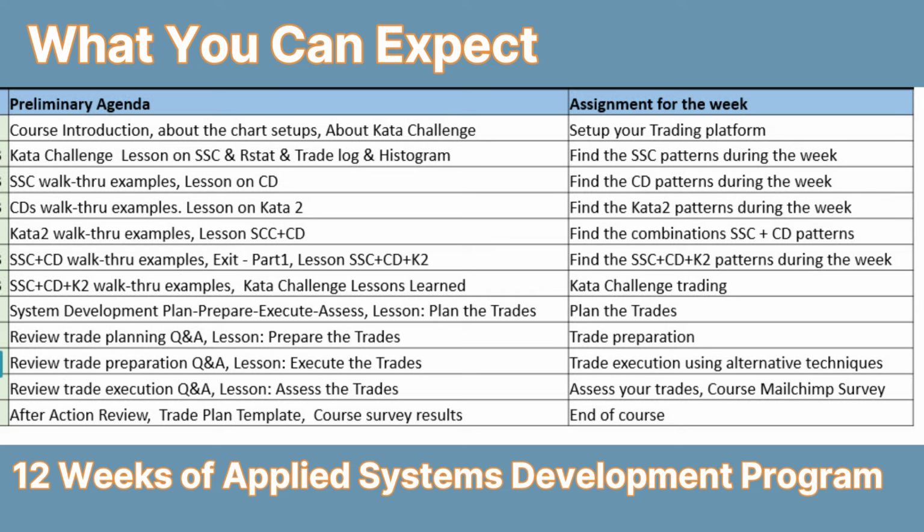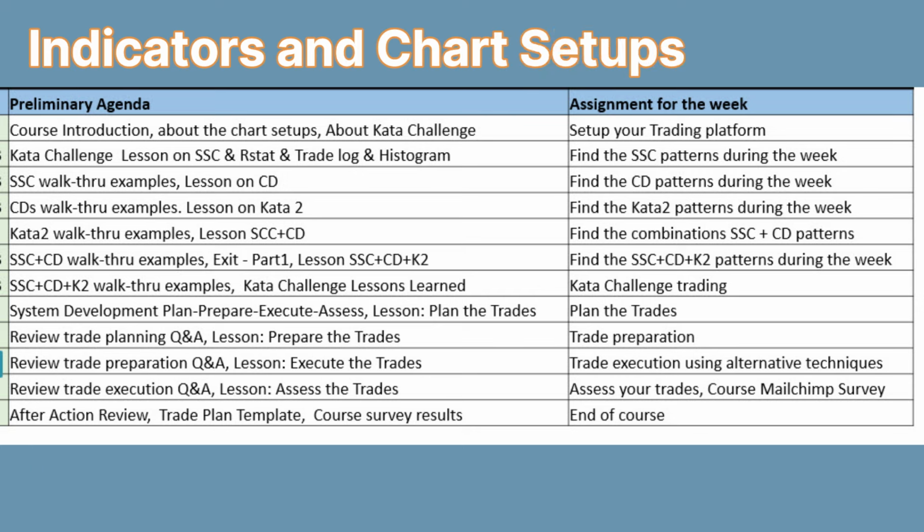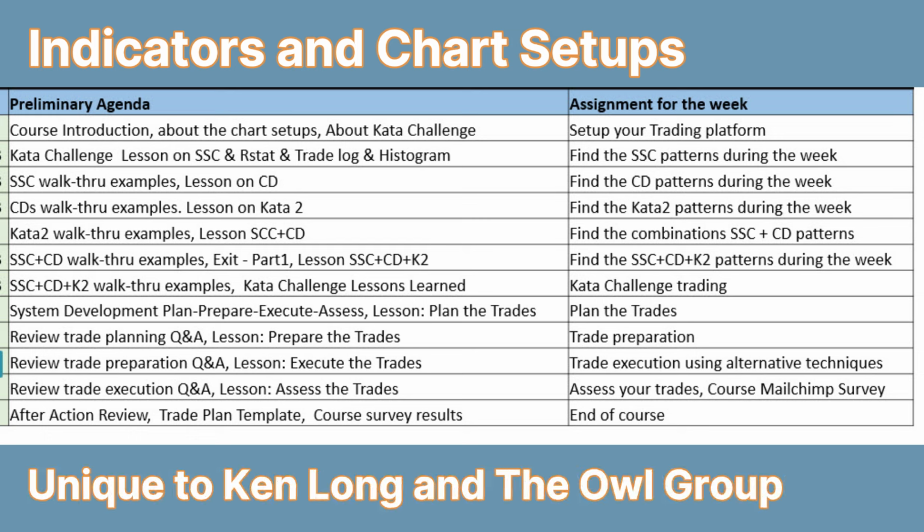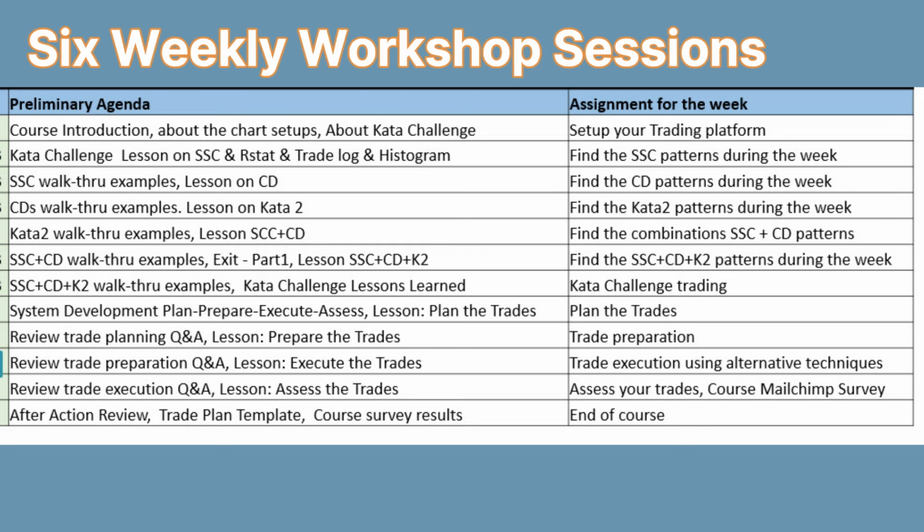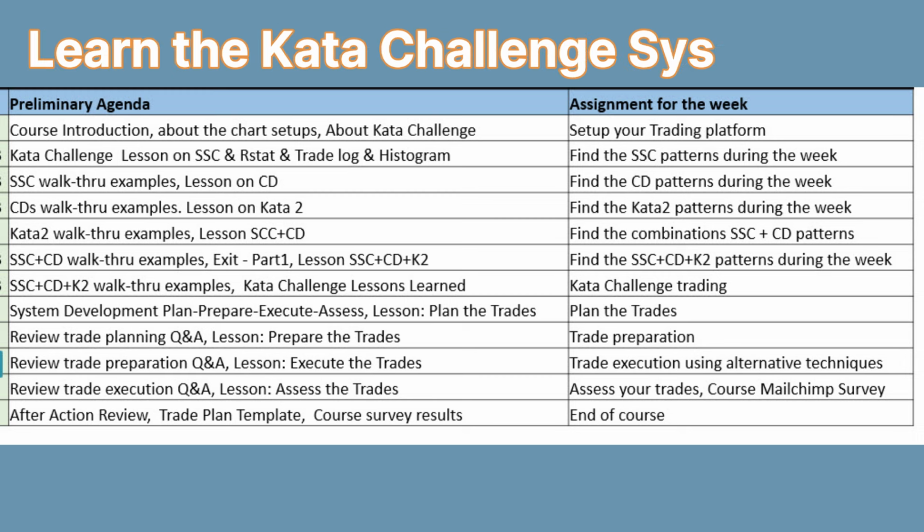We start with learning all the unique indicators and chart setups that we use in the Owl Group. This specific set of indicators and chart setups are unique to Ken Long and his Owl Group, so that alone is an edge. Then we dive into 6 weekly workshop sessions where we learn the Kata Challenge system and practice on real markets.